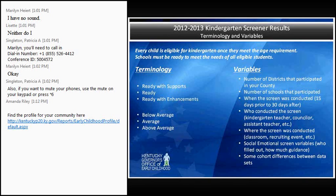First of all, not all districts participated in the screen. 109 of 176 school districts participated. So on your screen, on your early childhood profile, you may find that you don't have Brigance screener results for your particular county. That's okay. We understand that that's the case, and the early childhood profiles give you a wealth of other information that you can use, and we'll walk through this when we look at our case study.